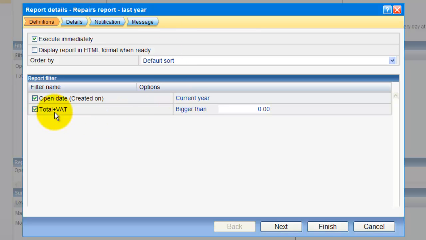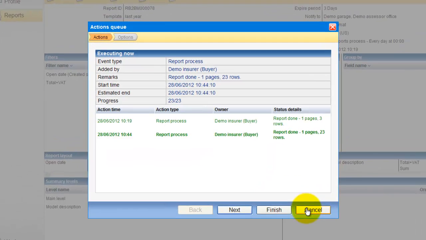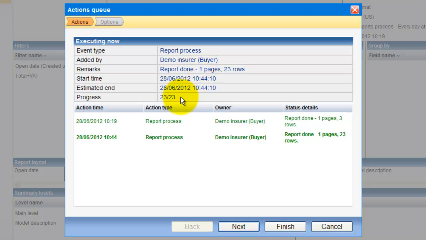We can also change some figures within the filters when we are running this, if it's optional filters. Change the date, and if we don't want to do anything, we just run this as it is. Running, we will have now this report coming and ready after it becomes green.